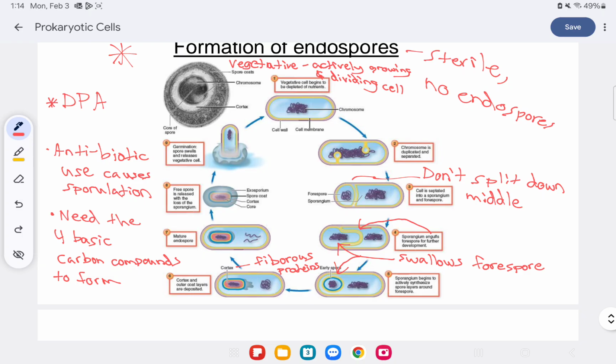So they allow moisture back in when they get into a moist environment, and then enzymes within start to break apart the fibrous proteins, and now it becomes vegetative all over again. And now they're actively growing and dividing. Unfortunately, she passed away. They figured out immediately that that's what it was, because she started coughing, and the next day her lungs were bleeding, and she was dead.